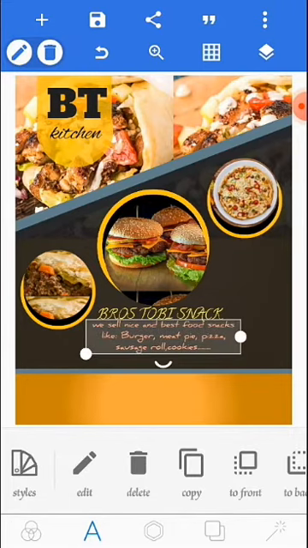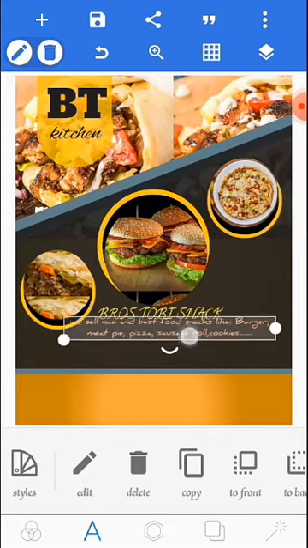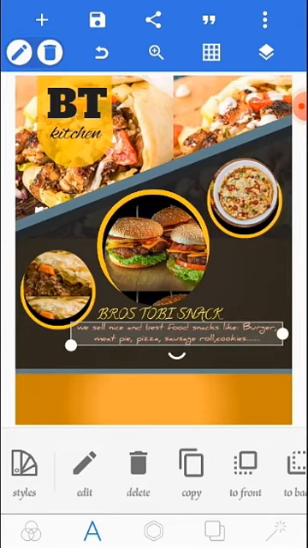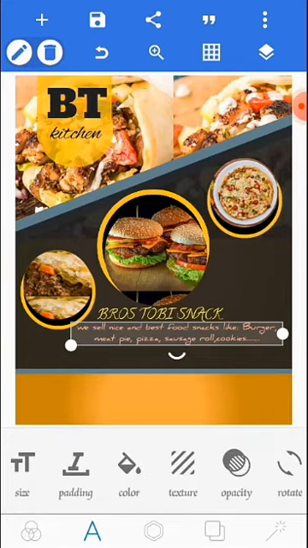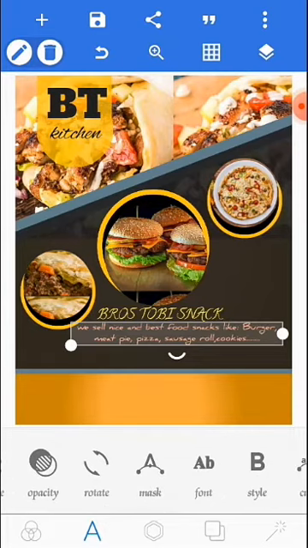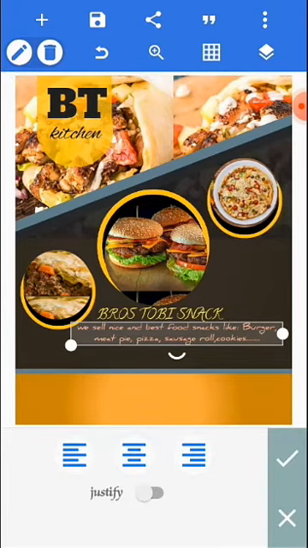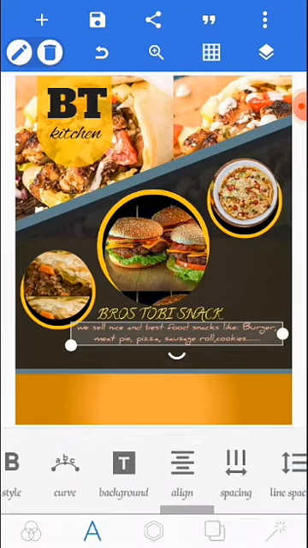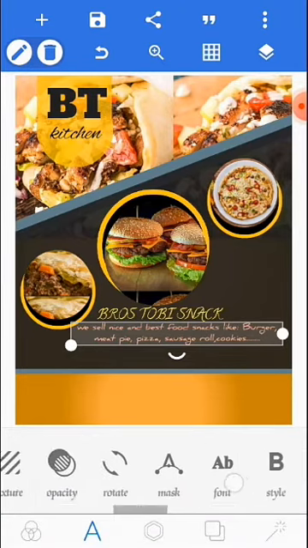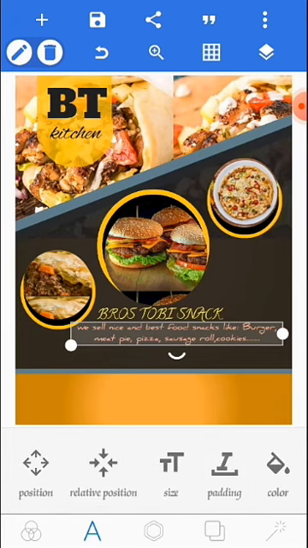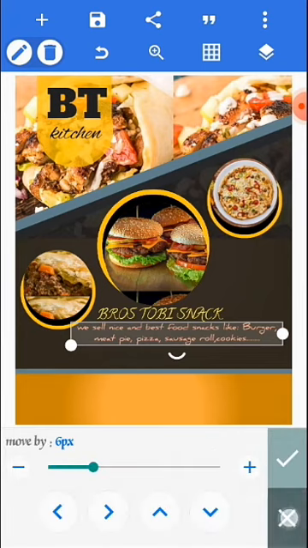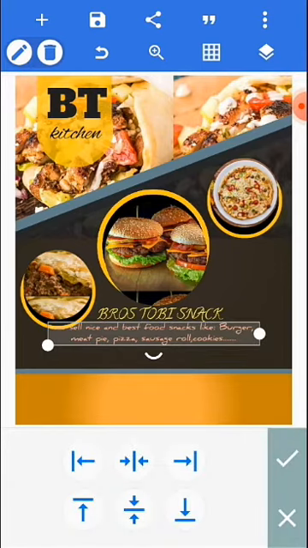Okay, so can you see this? I thought I did it this way. I need it to be this way. So I'll be giving it an alignment again. Sorry for wasting time. So the alignment will be something like this. Okay, so I'll now give it to be at the center because that is shifted. So to be at the center. Alright, so I'll bring it down a bit.